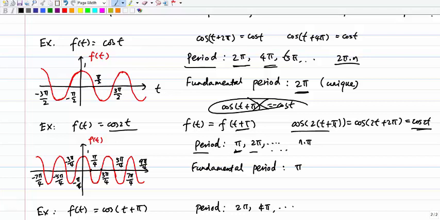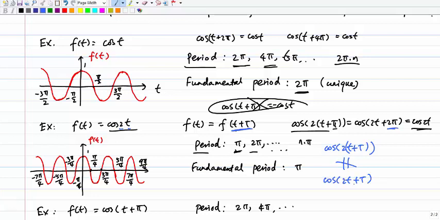That's why it's always true. So the period will be pi. Don't consider this as 2 pi, because you have to change t to t + T. Because you have cosine 2t, you change t to t + T, which is not equal to cosine 2t plus T. That's different. Don't replace it in a different way, okay?